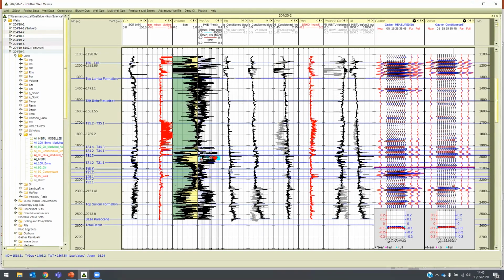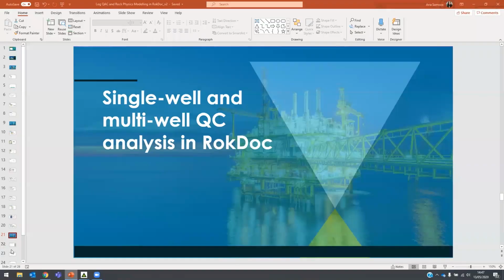We no longer have these high amplitude events, okay, where we have that sudden increase of acoustic impedance, same in the deeper section. And now in my hydrocarbon section, we start seeing a little bit of an AVO response. There is a slight increase of amplitude with offset, which is the same response that I can observe in other wells, okay? So now, this synthetic gather is more robust and is better for seismic interpretation. And also, it will improve the well ties and the estimation of any deterministic wavelet, which at the end will improve the reservoir characterization. I hope you guys follow the workflow, and I'm now going back to the presentation to draw some conclusions.